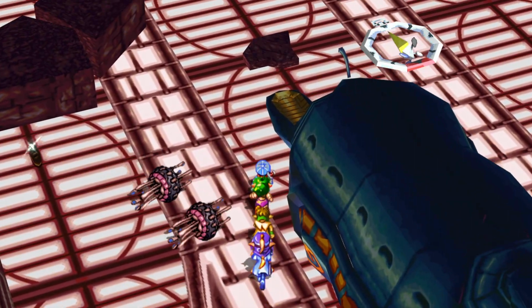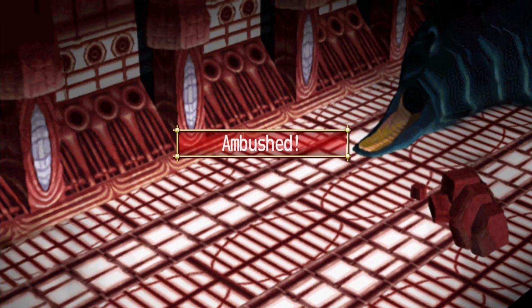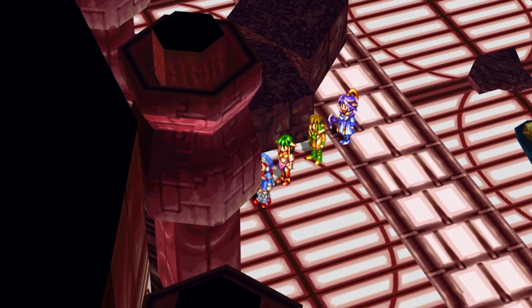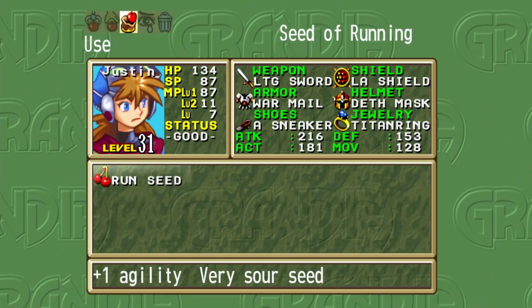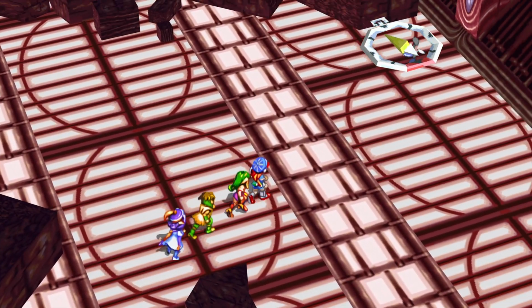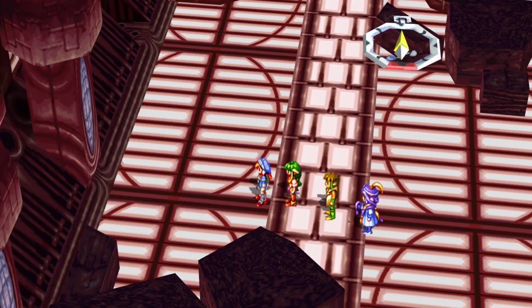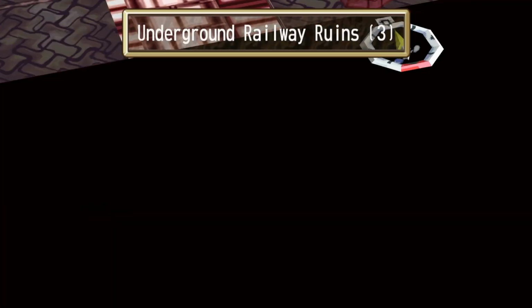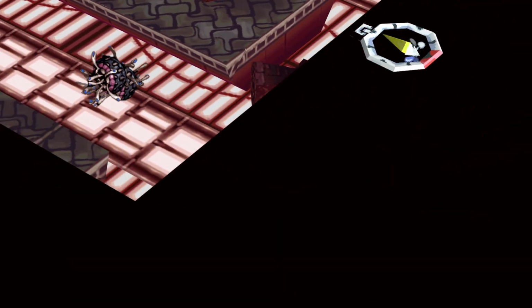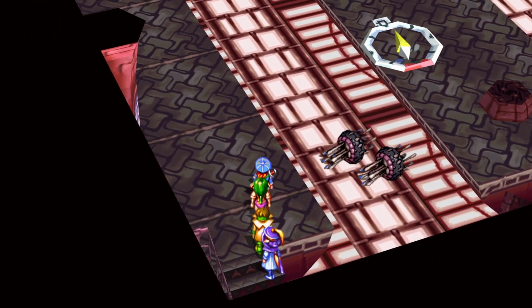Let's have a look at this place. Okay. I saw that. Oh, they tried to hide an item from us. Did you see that? There it is. You see that? Not a seed. Well, eat that. Very good. Okay. Alright then. There's some enemies.